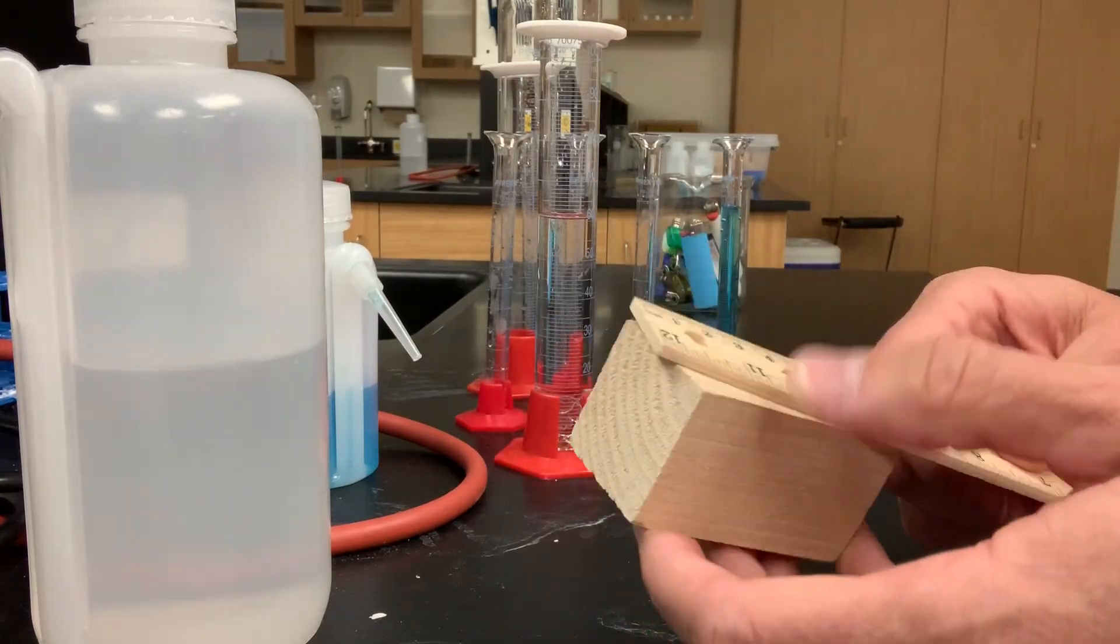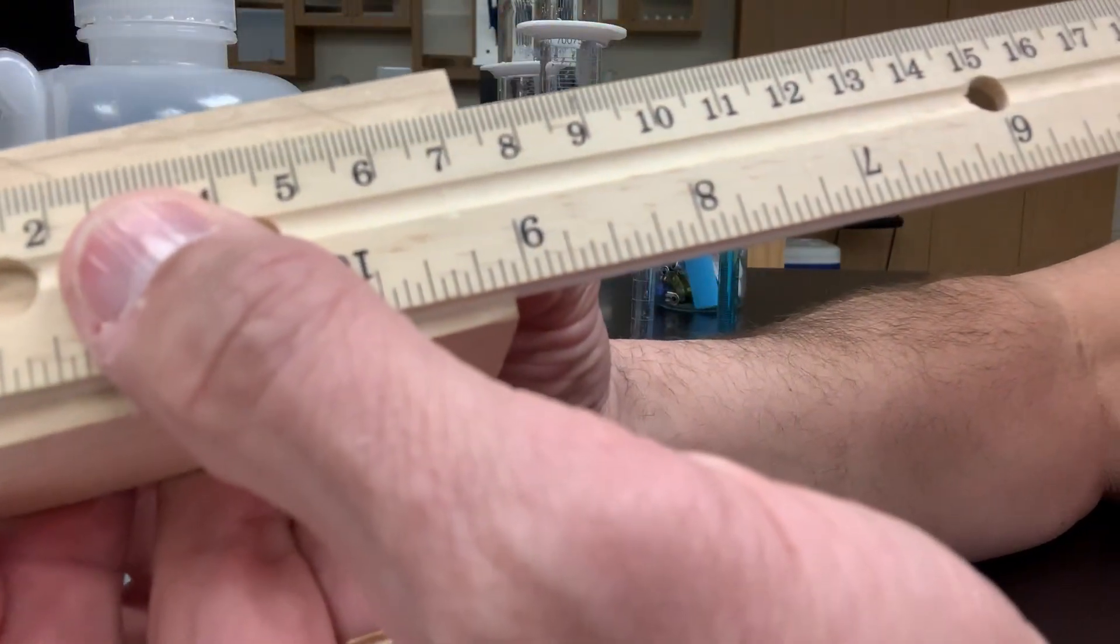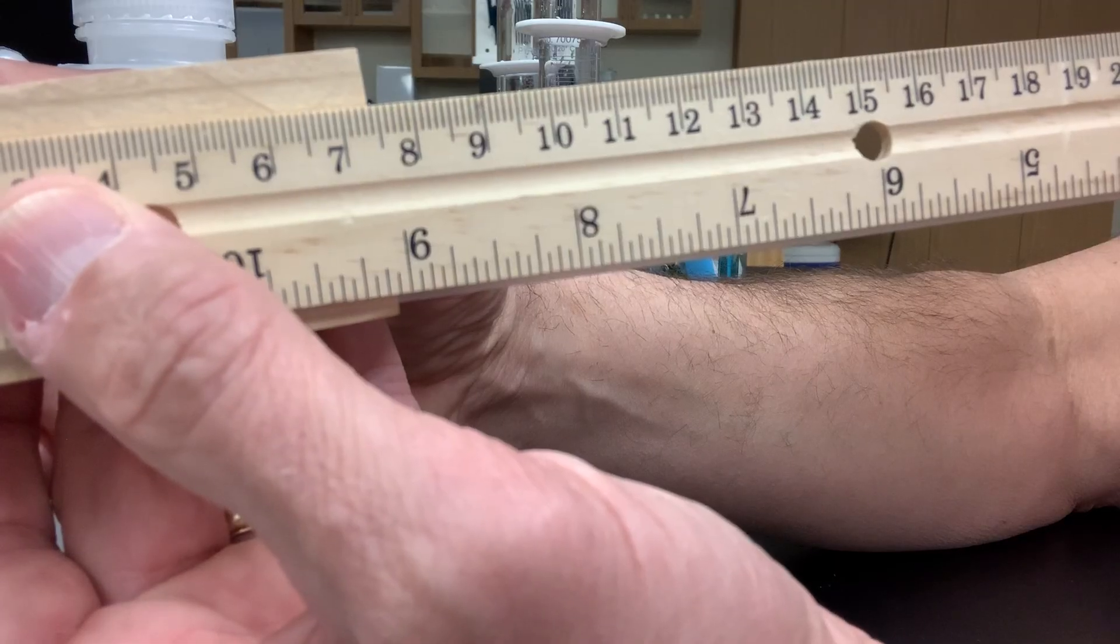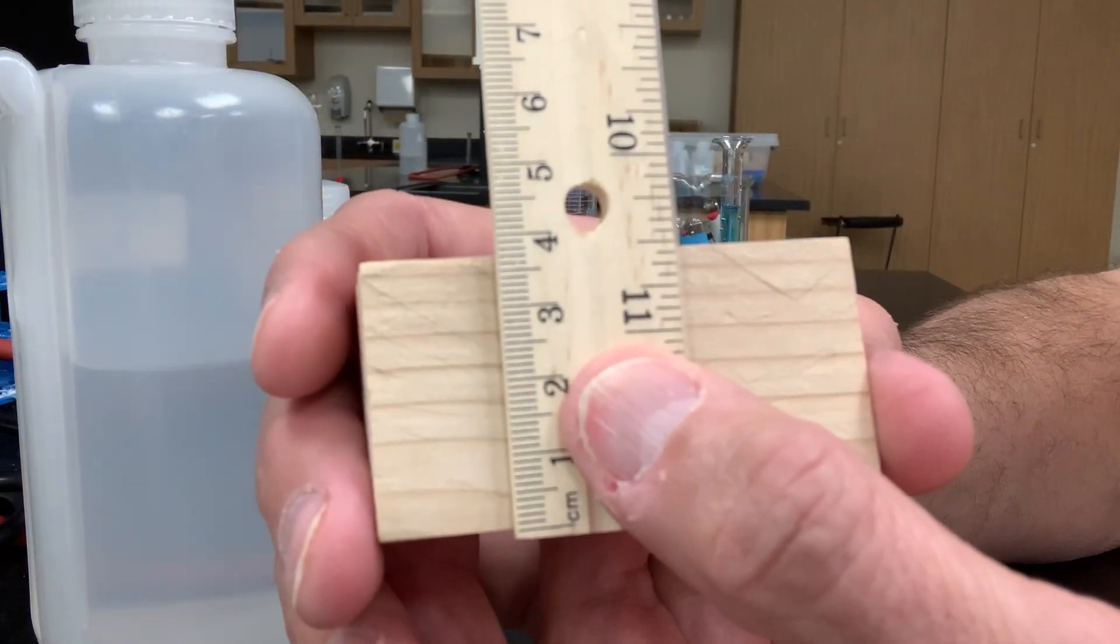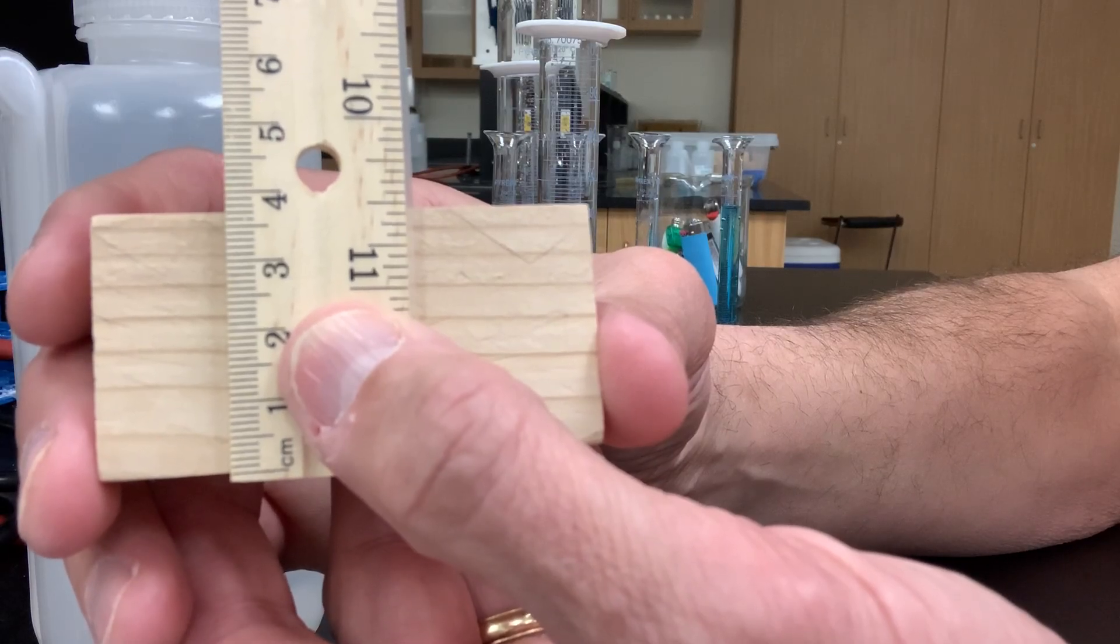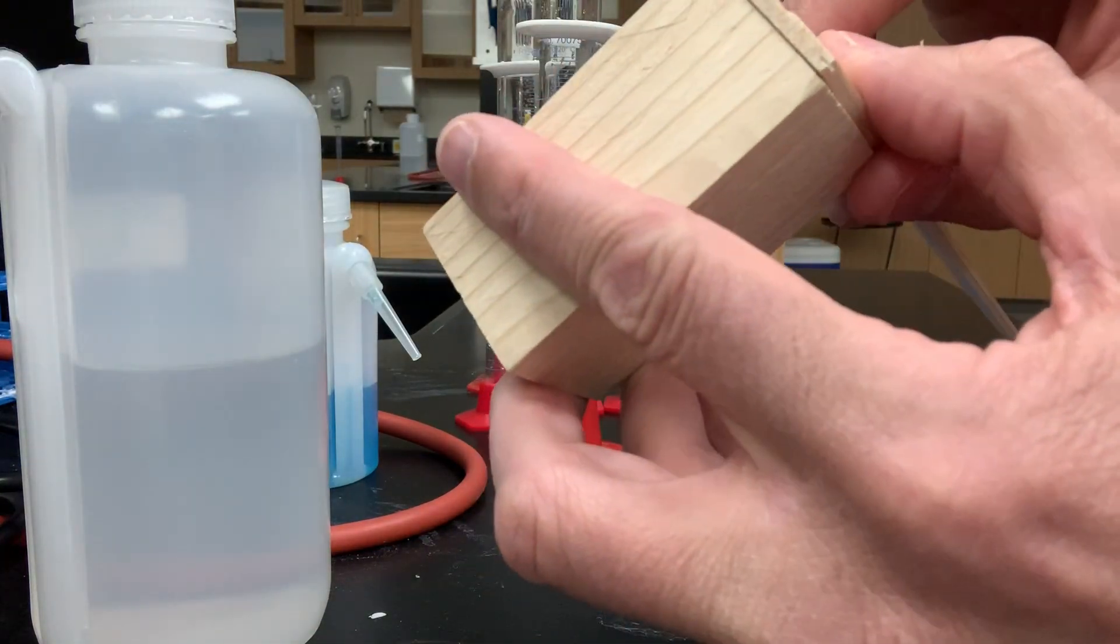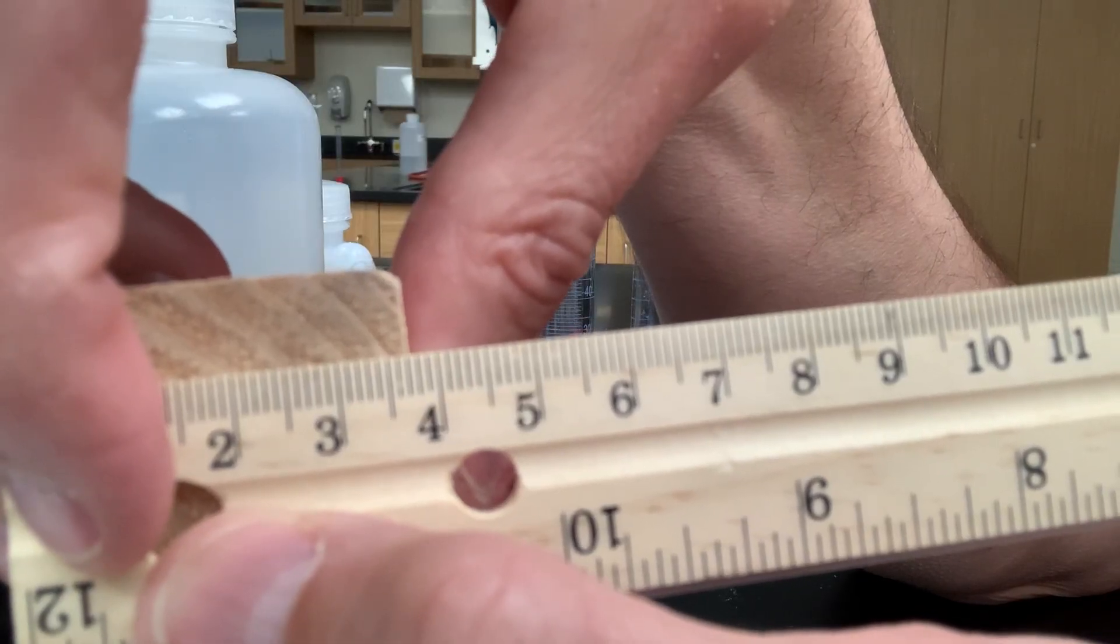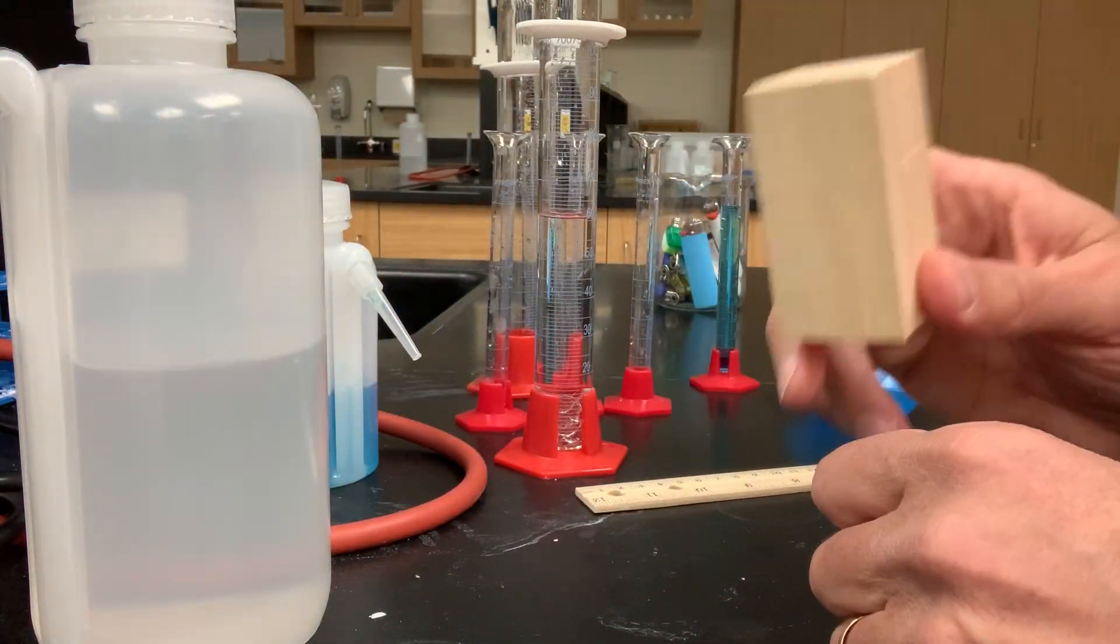So, I'm going to use the centimeter side of this ruler. Let's find the length first. I'm going to line the ruler up with the zero mark of the ruler at the edge of the block of wood. And I'd like you to take your first measurement. It's between 7 and 8. Be as accurate as you can, kiddos. Okay, let's measure the height next. So, it looks like it's between 3 and 4. Once again, measure that as accurately as you can. And then, finally, its width. So, I'll rotate that just a little bit, lining up with the zero mark on my ruler, keeping it as level as possible. And go ahead and take your final measurement. This would be the width, kiddos. All right. You've got the length, the width, and the height. And you've got the mass of your block of wood. You should be able to find its density now.